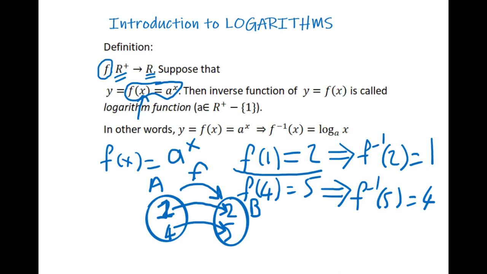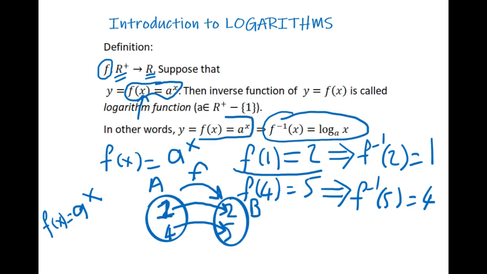If the function is an exponential function, like a to the power of x, right? This is an exponential function. A is, as I said, any positive real number except 1. So this function is called an exponential function, and the inverse function of this function is called a logarithm function. Basically, we can say that if f of x is equal to a to the power of x, then its inverse is equal to log base a of x. Here a is the base, okay? X is the number that we are taking the logarithm of. We will understand it better if we look at an example.